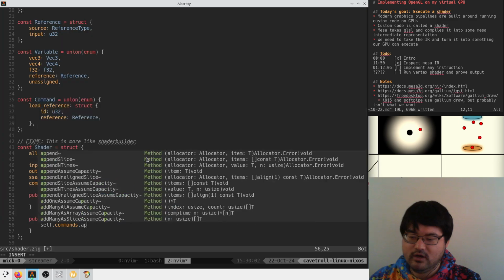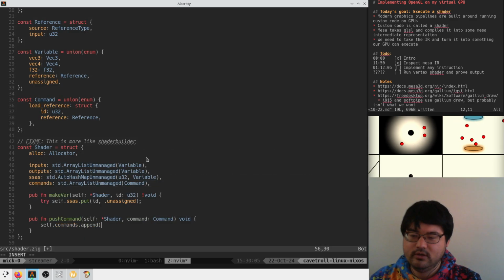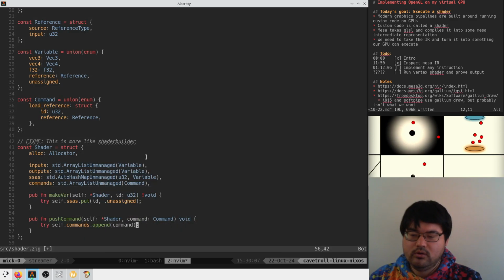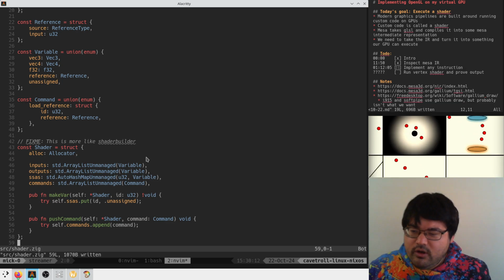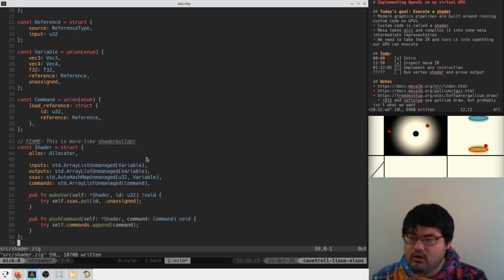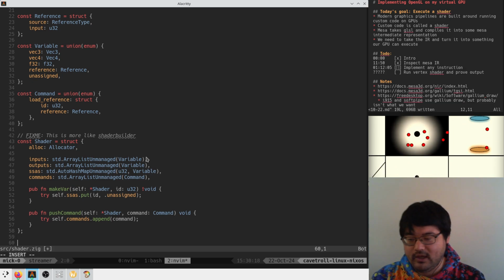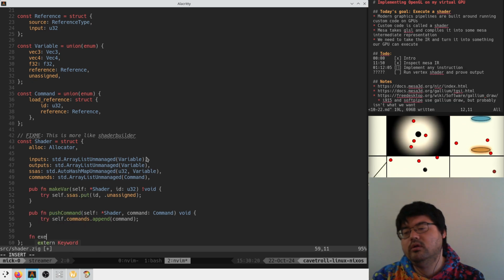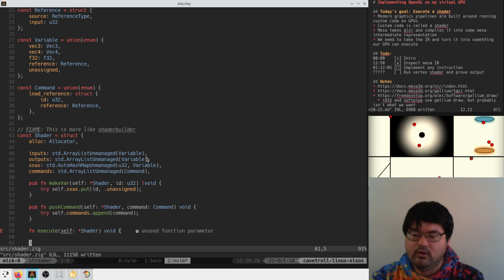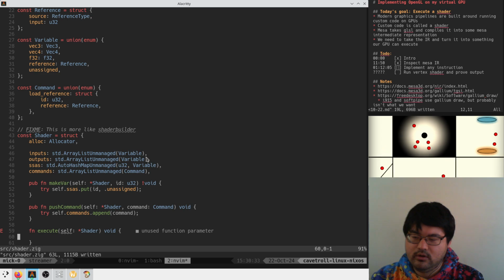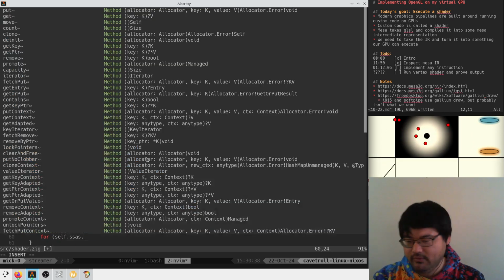So this is just commands dot put append. Okay, wait, this is starting to make sense to me. It's starting to feel like it makes some sense. So now what we have to do is, if we're going to execute this thing, we're going to go for self SSAs, because this is the only thing that can change over time.